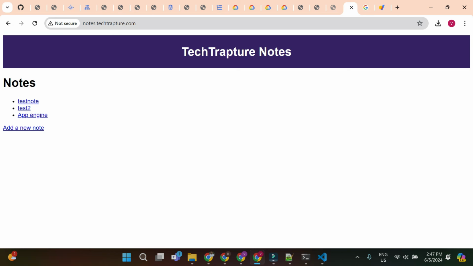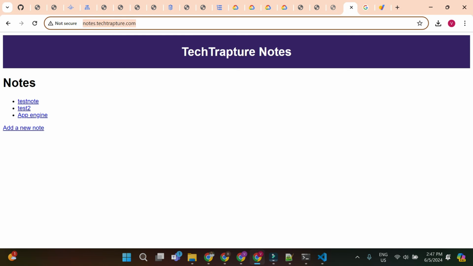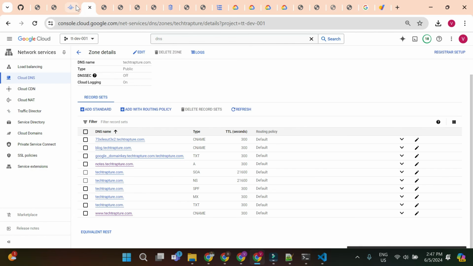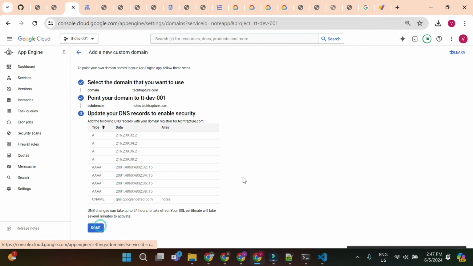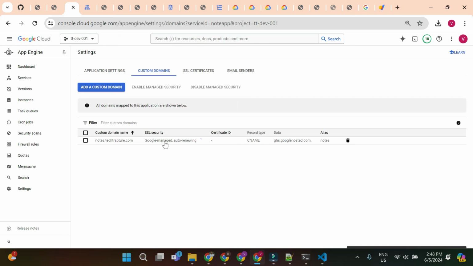Now you can see we are accessing it on notes.techtrapture.com, but it is not secure because there is no SSL as of now. You can just click on done, and it will create an SSL certificate for you.